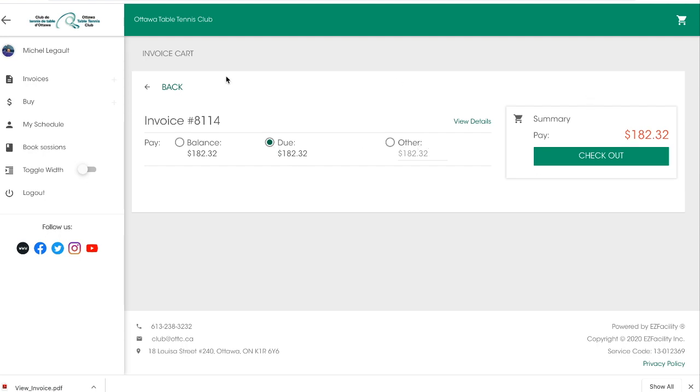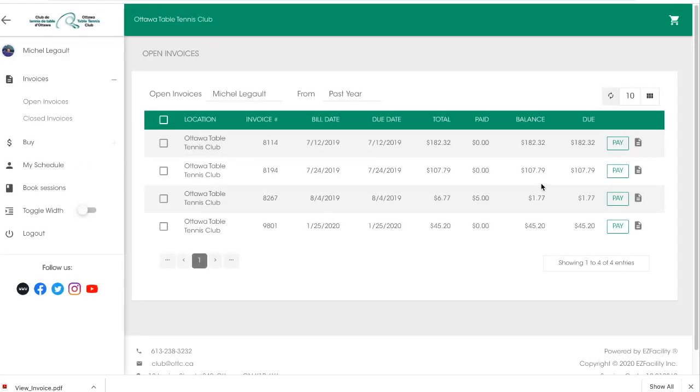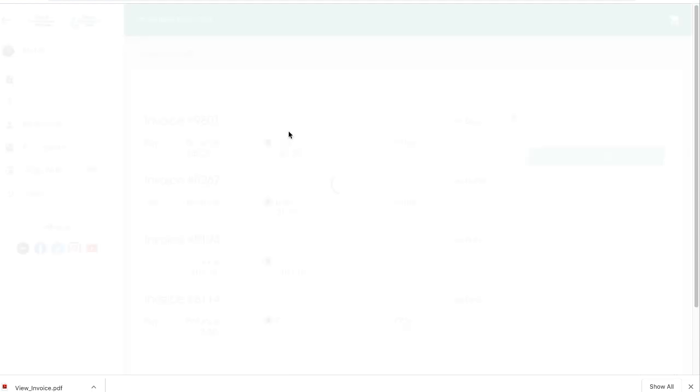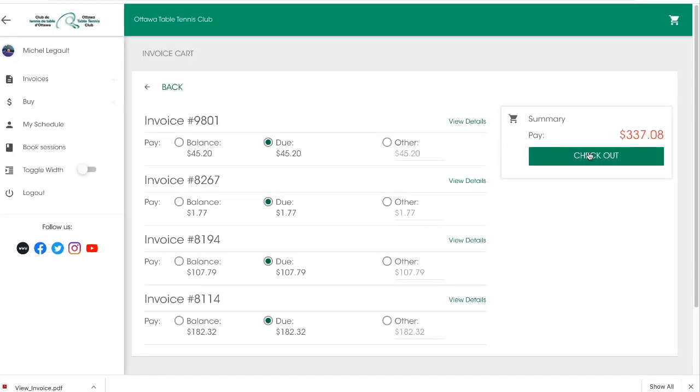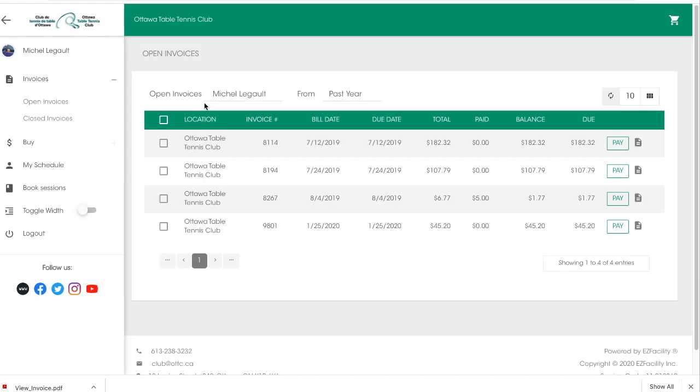Checkout, just like the other types of shopping carts, Amazon and stuff, is the same principle. If you want to pay them all, I would suggest that you check them all and you pay invoices. So now you would see you can check out on all invoices. Okay? If you want to check your archived, so everything that you paid, even if you were not on self-service, they've been stored in here, so you can check all your invoices and download them or save them, okay? So closed invoices are past invoices, okay?